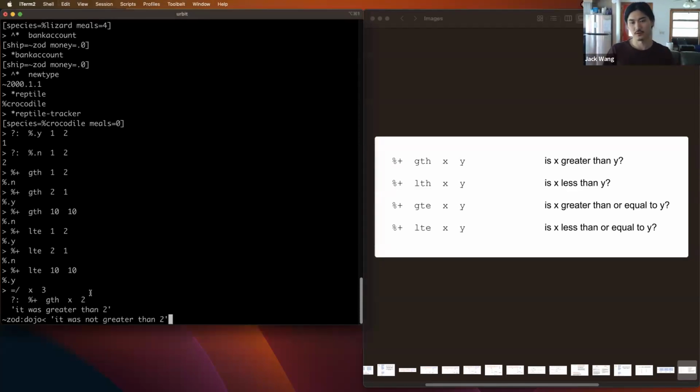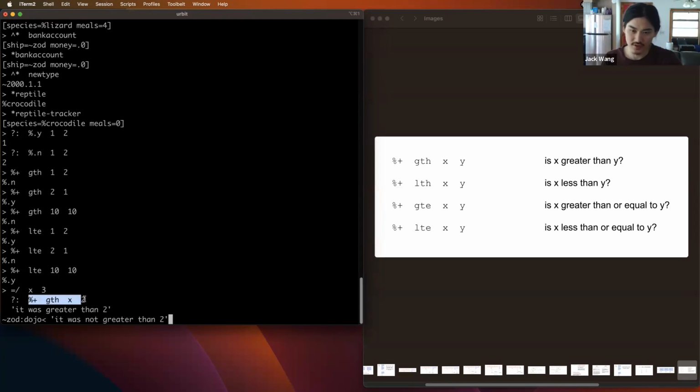All right, so this is our full expression. I'm not going to press enter yet, but we're setting x equal to 3. We have a wutcol, and then its first child is something that results in a Boolean, right? So we're saying greater than x 2. Is x greater than 2? What is x? x is 3. So 3 is greater than 2.